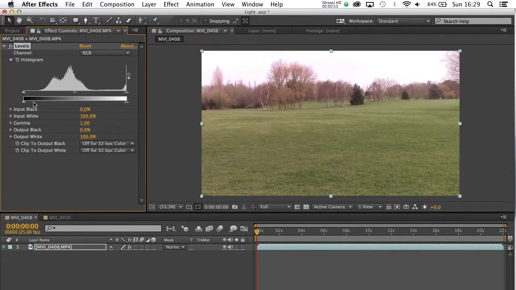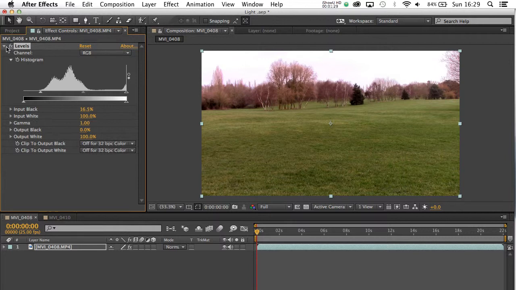And the real problem, as we can see here, if we look on the black slider, or the shadows, is as we can see above, there's very minimal blacks or dark elements to the image. We can see it's very grey and very washed out. So I'm going to start by grabbing the shadow slider and pulling it to the point where the image starts to boost the blacks a bit. And of course, as we can see, it has the added benefit of saturating the image a bit more. It adds a bit more colour to it. There's before and there's after.